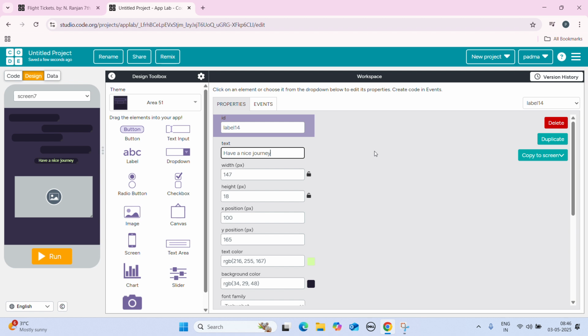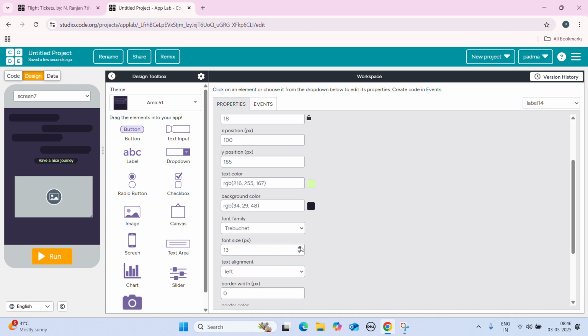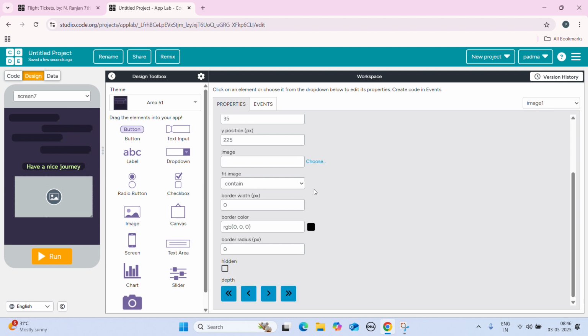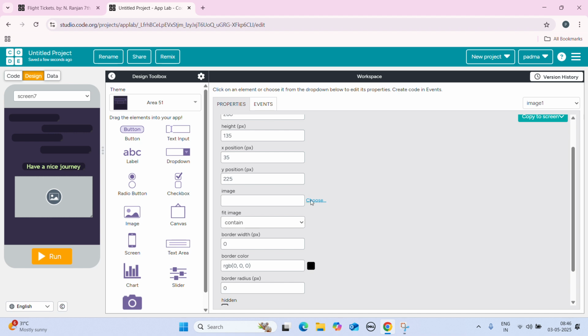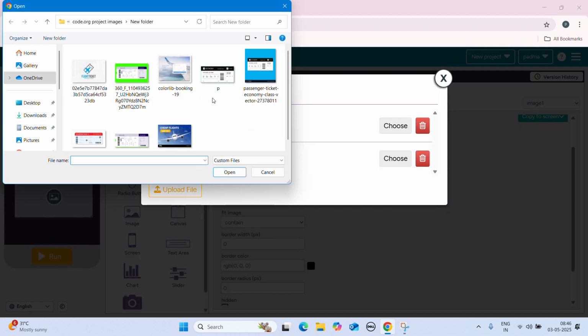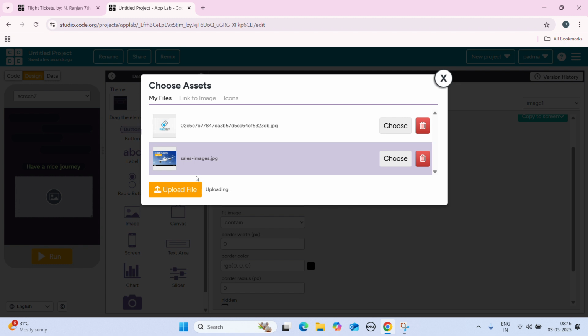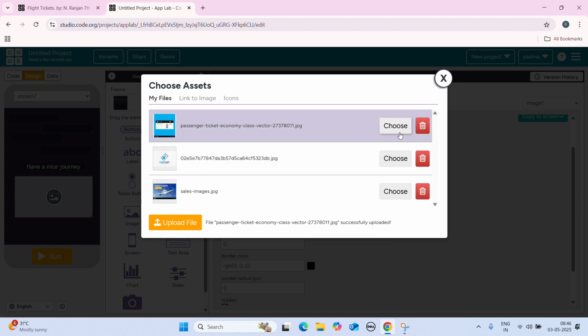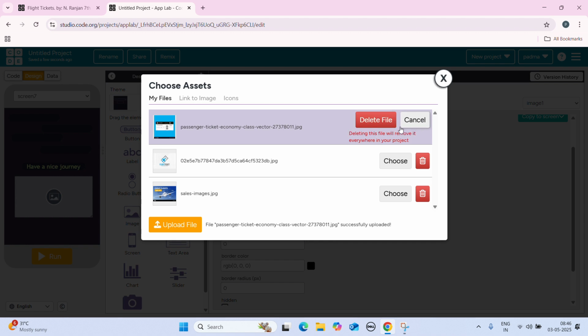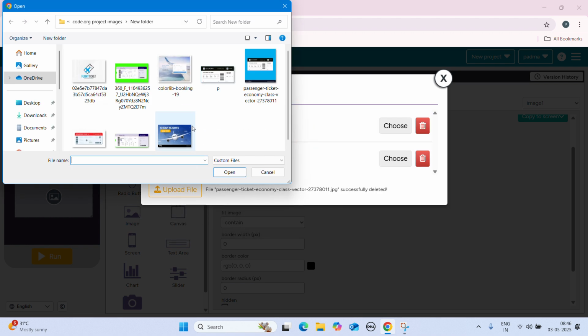Have a nice journey. Simply copy it, font size 20. For this image, uploading economy because this is economy. Sorry, yes, yes, economy.